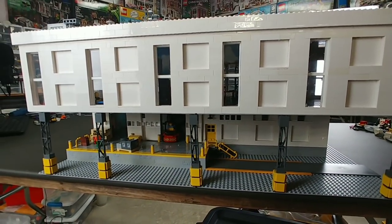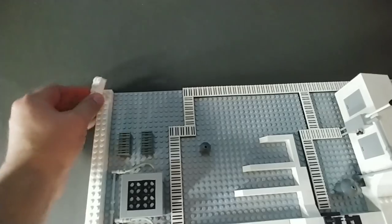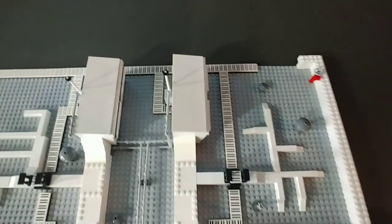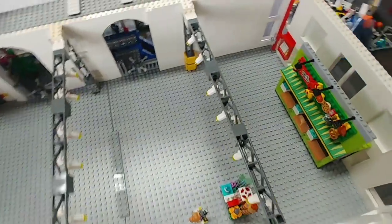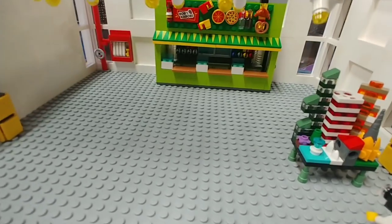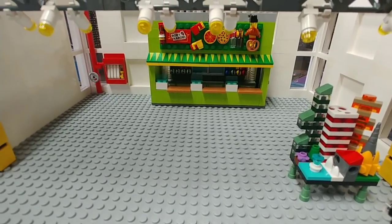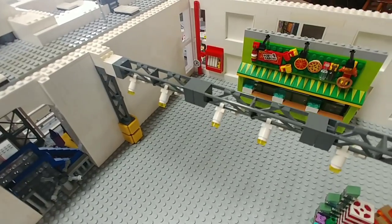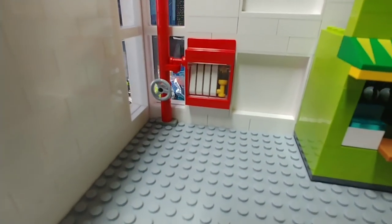Let me go ahead and take off the top floor. I have a 2x4 brick that overlaps by one stud and a 2x2 brick that overlaps by one stud, which helps lock it into position on top of the building. Coming back over here you can see the inside of the Bevins Bricks Convention Center. I put a convention snack stand inside, built on a base plate so it can be removed to make more space if needed.